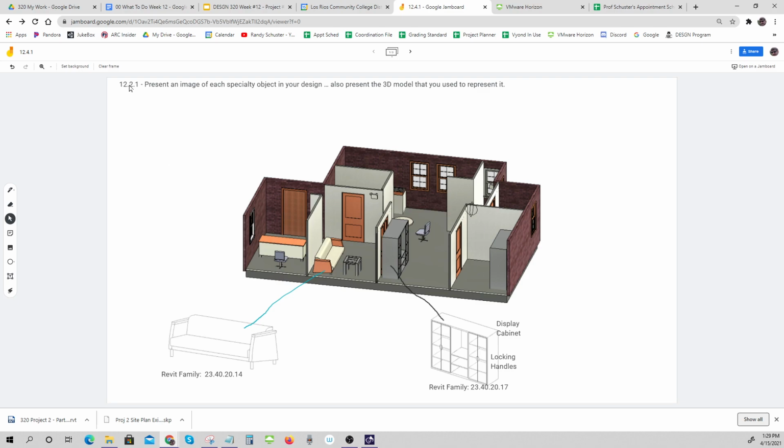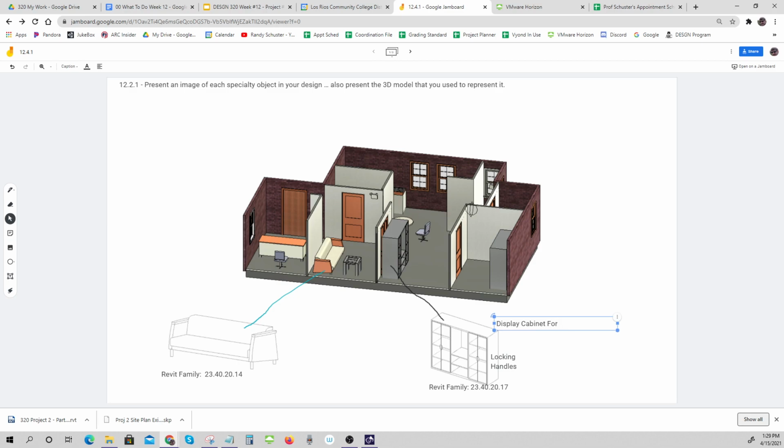What I'm trying to do is get you to understand the annotations are what's important here. Here's a visual, but my annotations need to bring something extra. Something like, why did I put it in front of the door? What goes on in this? What's special about this? Why did I put that there? Display cabinet. What is it a display cabinet for?